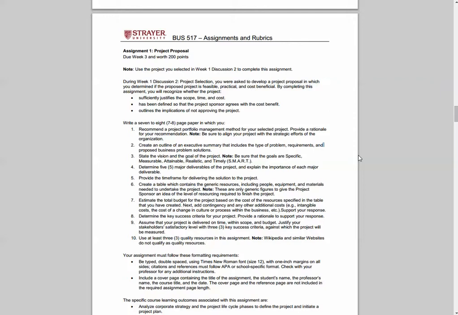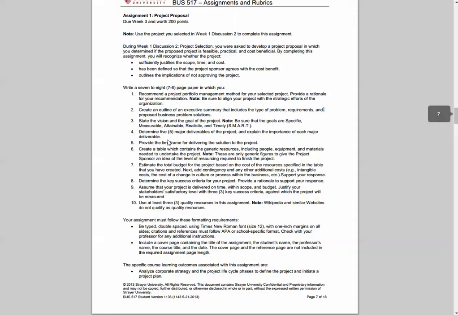Remember, everything you have at this point is more or less intelligent guesswork, or perhaps you'd call it an estimate, because you can't really know how much something is going to take unless you've done the complete plan. And usually that only happens after the proposal has been approved. So you're going to start off with explaining how you came to the conclusion that this project should be done.